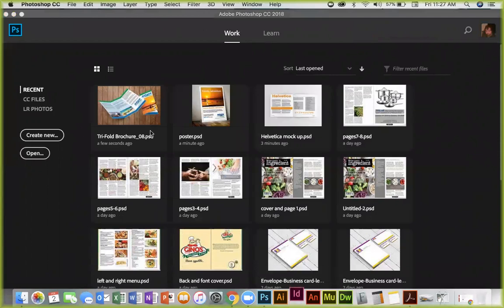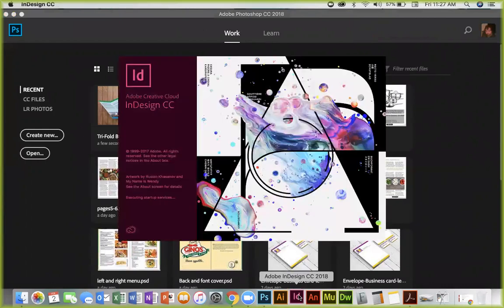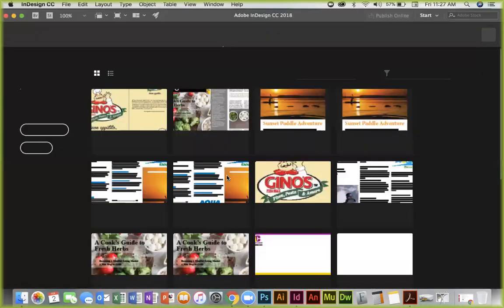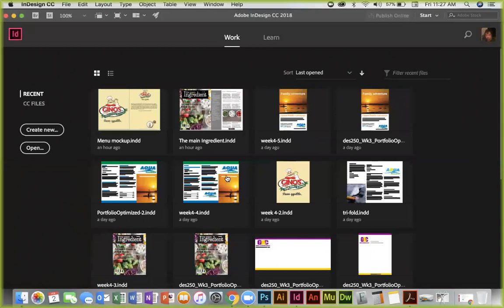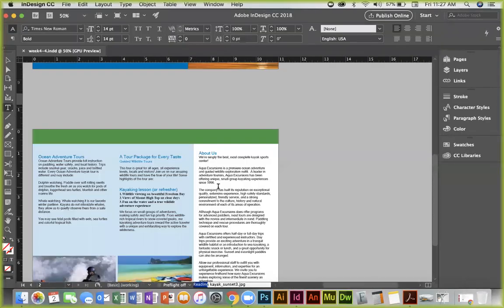That's just a mock-up, but the InDesign file is opening, as you can see. There you go.